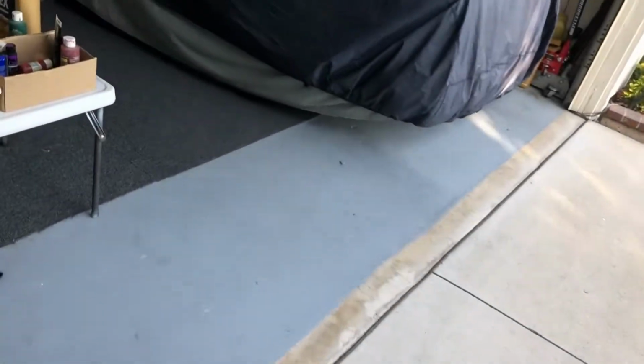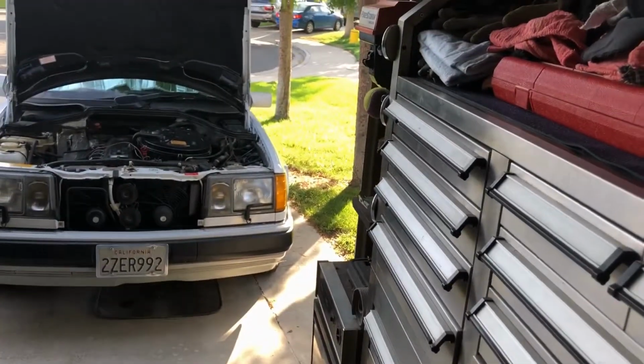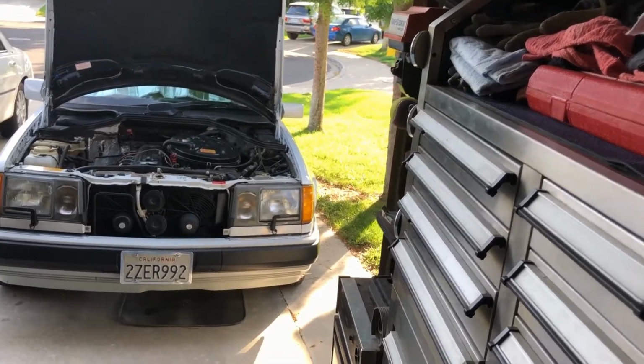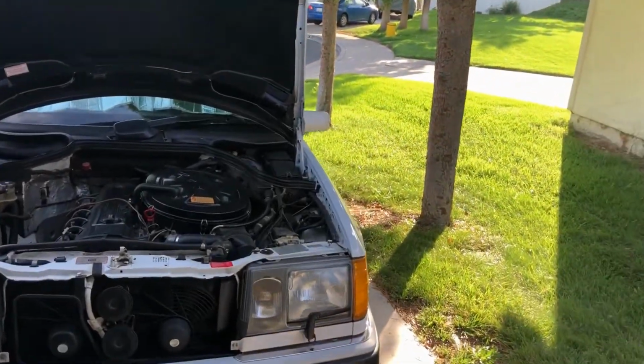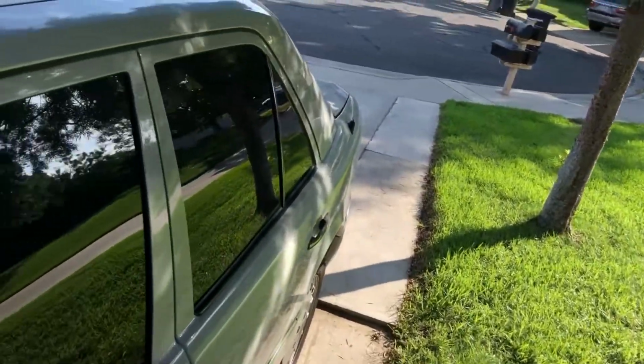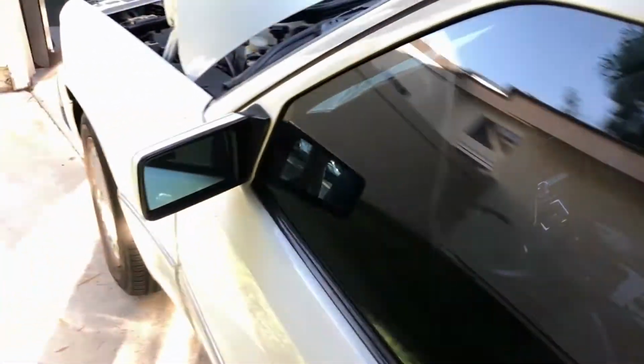So I was just seeing if there was a hot spot that would tell me the radiator's maybe got sediment in it. So I'm just going to jack it up and start draining the system.